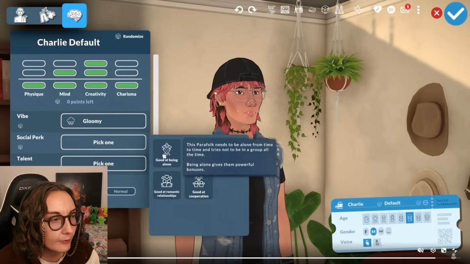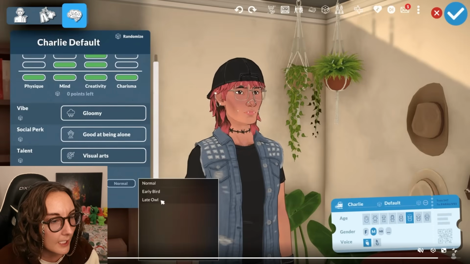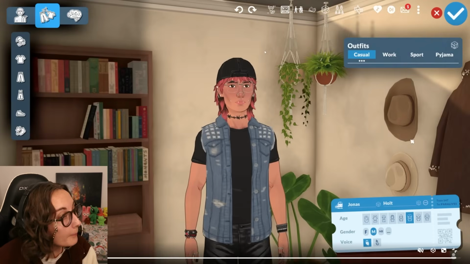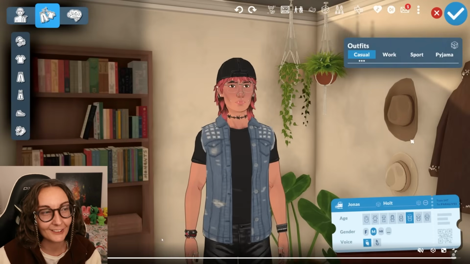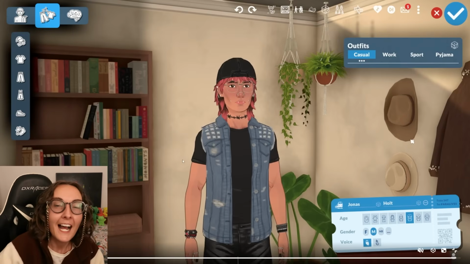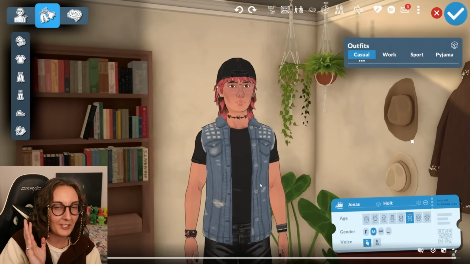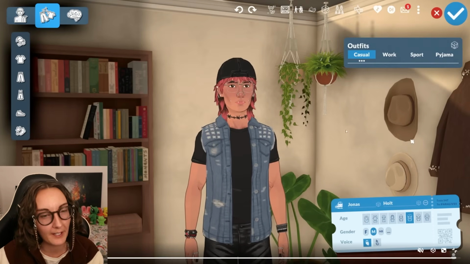And then we've gone for gloomy, good at being alone and visual arts, is a vegetarian, and a night owl. No mirror again, which I know some people don't like when a creator doesn't have a mirror, because you kind of like to see what it looks like from the back. But I guess now that you can freely rotate a character, it's not too much of a big deal, because I rotate characters all the time when I'm making them.